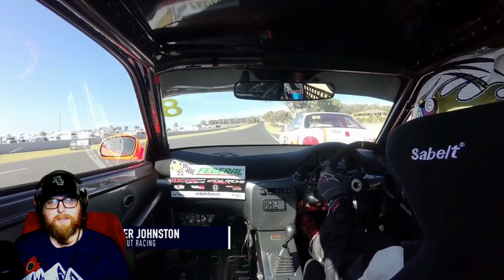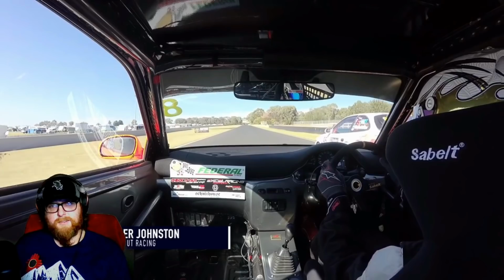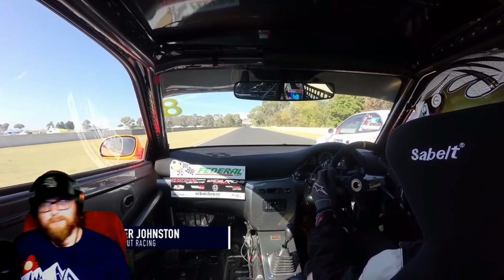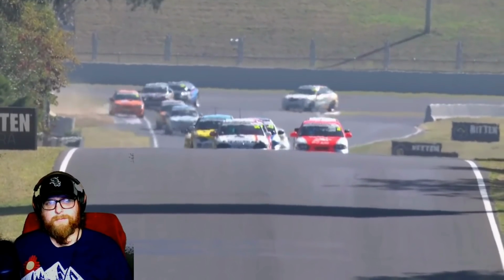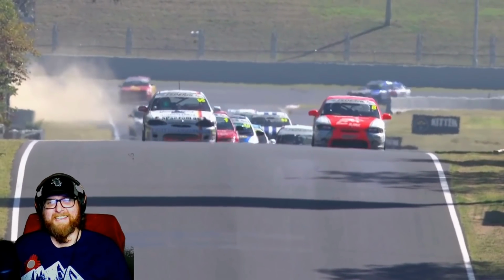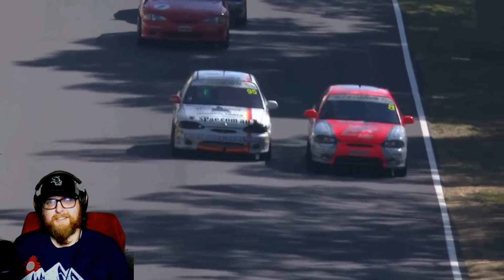So let's keep you updated on this margin because it has not changed from 1st to 7th. The margin is still 1.9 seconds. So we've completed 2 laps of this race and it has not changed whatsoever. And as they've been battling, what they've allowed is David Wood, and someone I believe is Ross Stone, to use the track to catch up back to that train now. So as they keep battling for the lead, the field is going to spread out, and that train will get bigger and bigger and bigger.